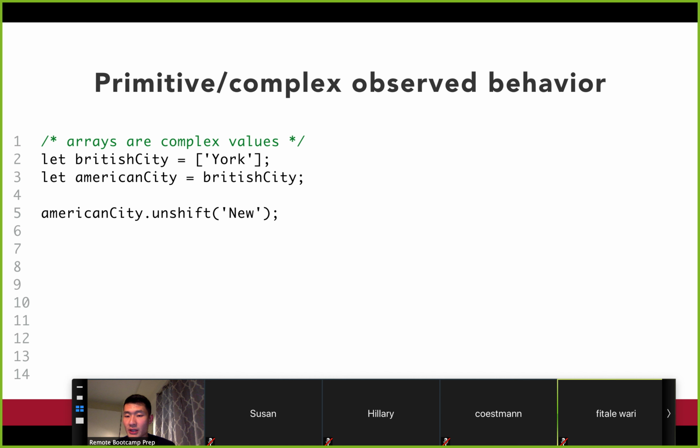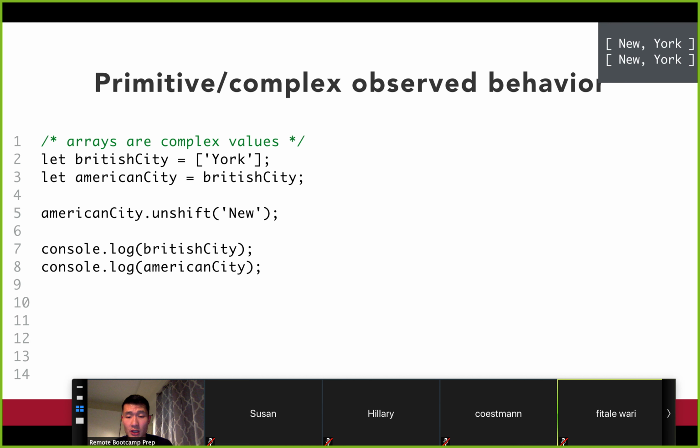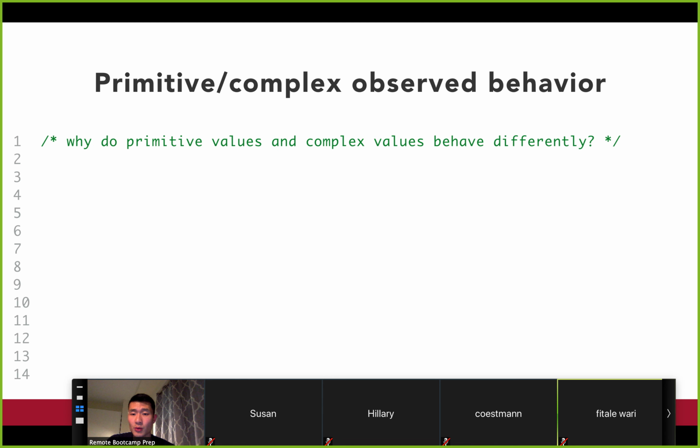So after line 3, both British city and American city are equal to an array with a string of York. However, when I edit American city by adding another element to the beginning of it, American city becomes an array with two elements, new and York, but so does British city. And so this inconsistency is at the heart of what we're going to be talking about today, and why this is so valuable.